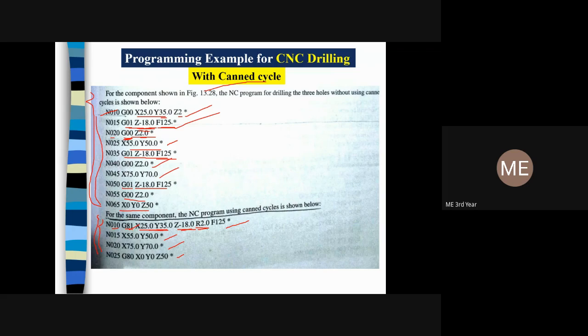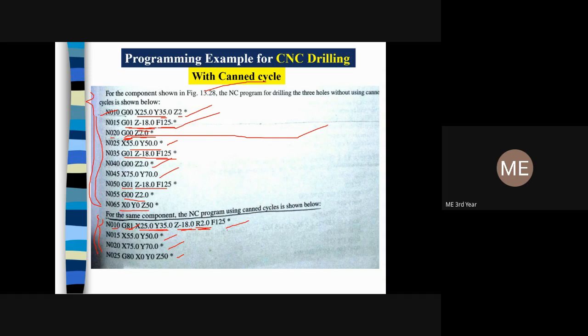And R2 is nothing but the reference plane. You can see that after the drilling operation the tool will go to its reference plane, that is 2 millimeters above the surface of the workpiece, Z2. After the drilling operation it retracts the tool to 2 millimeters above the surface of the workpiece.